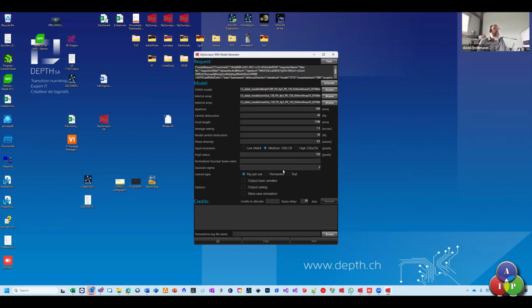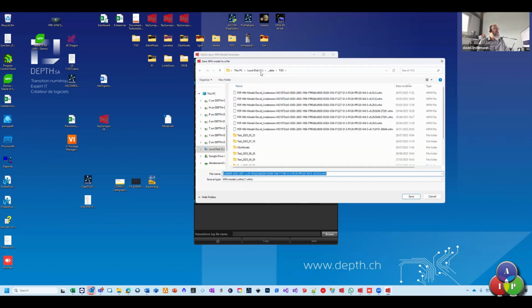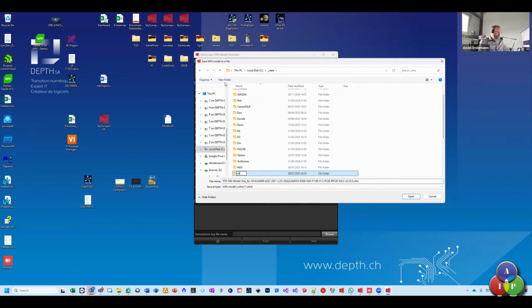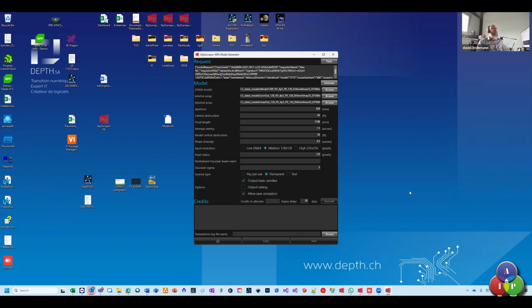I will enter it manually because we don't use the portal. And then now I generate this model. AIP or Alex Itik, it's better. It takes 10 seconds.